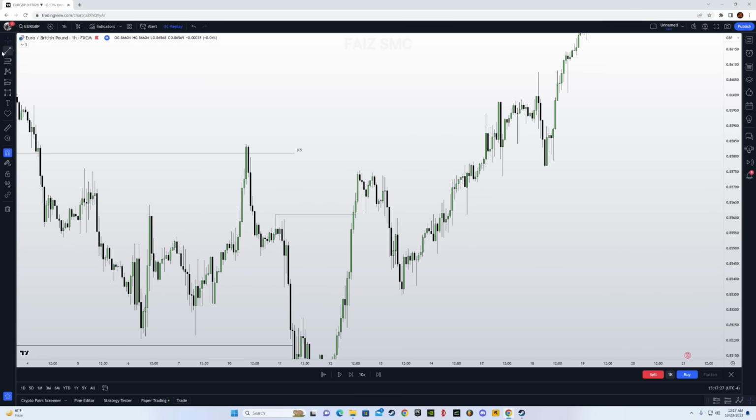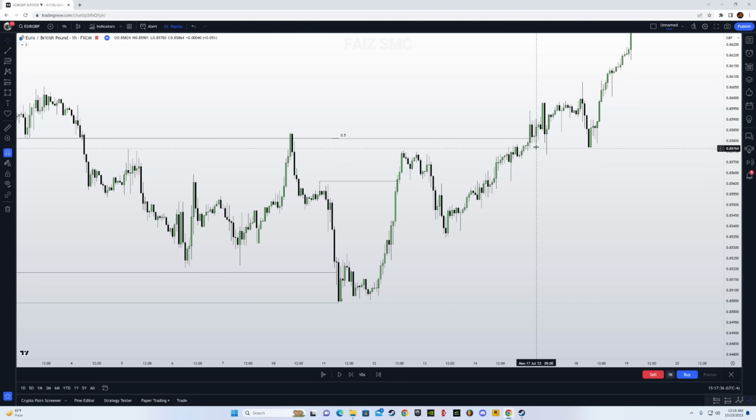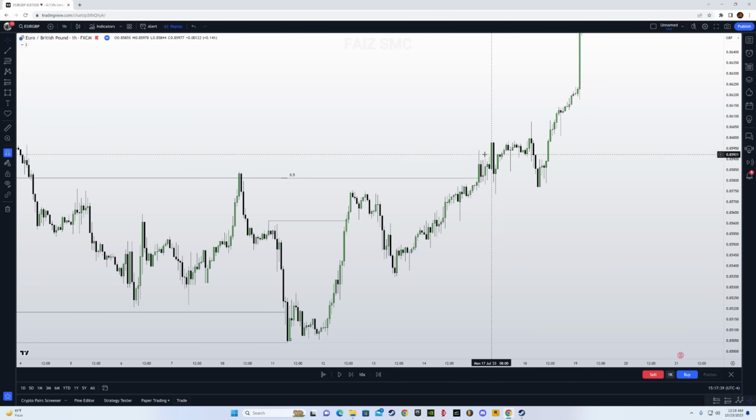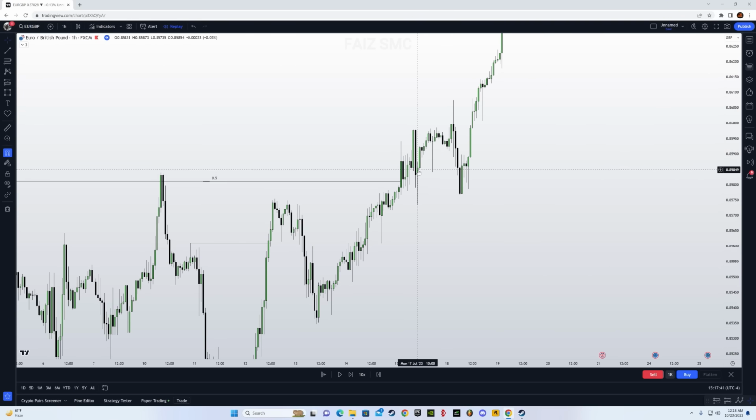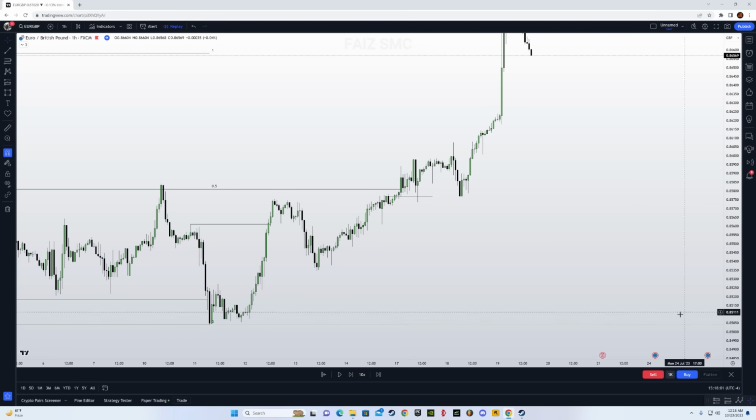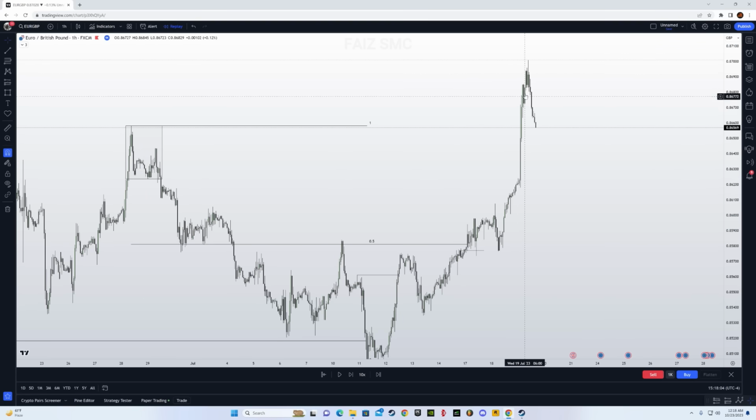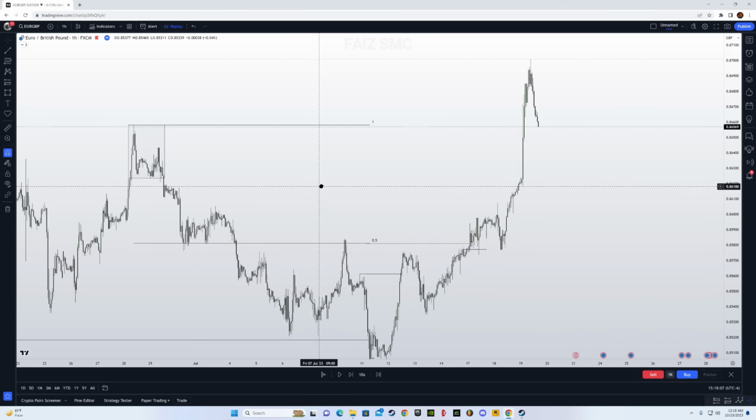And over here, if I extend it out like that, you can see we touched the 0.5 level, and we are also in the second accumulation phase. So that is when we're going to enter from here. What I see from here onwards is once we had a break of structure, we have this order block. So this is going to be your silver bullet entry, right? Whatever PD array that you see, you just enter off that level. So over here, you can see we had this order block. This was when we got the entry, and look at price just rushing through that, like your draw on liquidity.